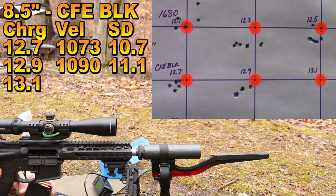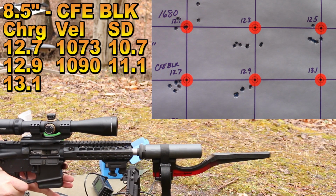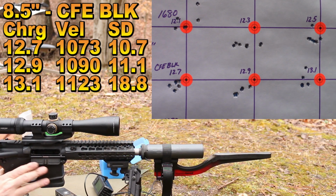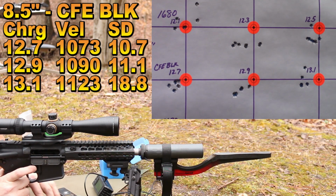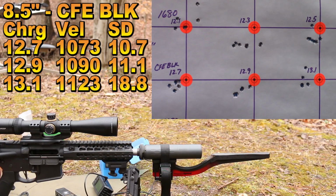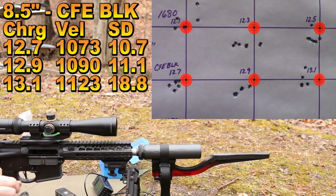Okay, last up is 13.1 grains. All right, all of those guys except the last one was super. Last one was down to 1,097 feet per second. All right, let me go move the camera down and we will shoot the factory ammo out of the 8.5.